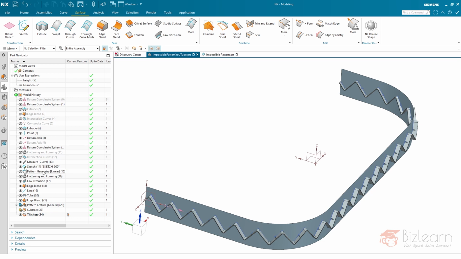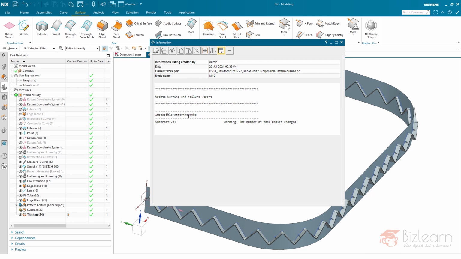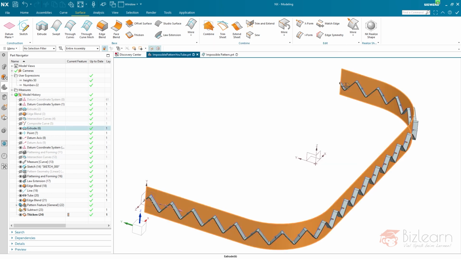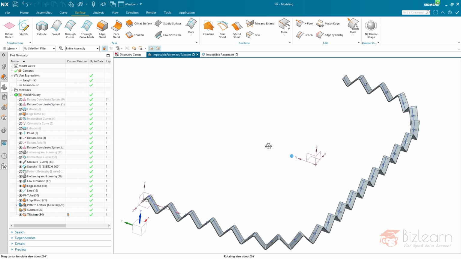Because if you find a mistake at an early moment, it will be easier to repair the construction. But in that case, it's working properly. There is an information telling me that the number of tool bodies has changed, which is okay because it has changed. So I'm satisfied with my result.